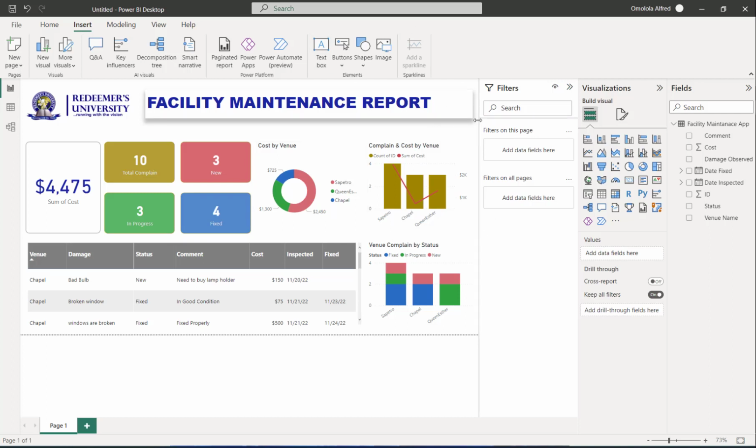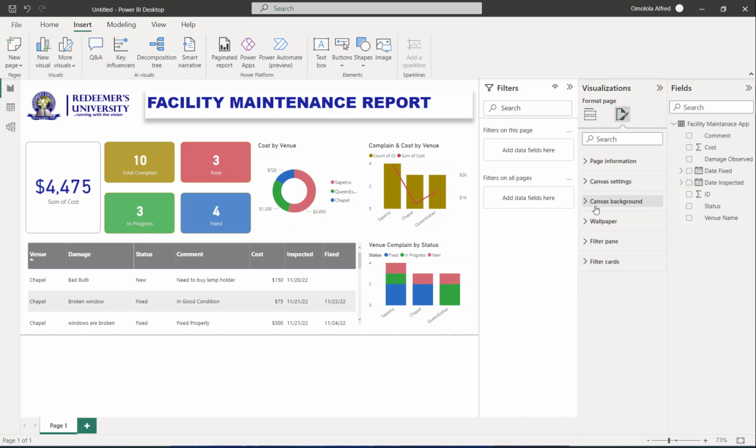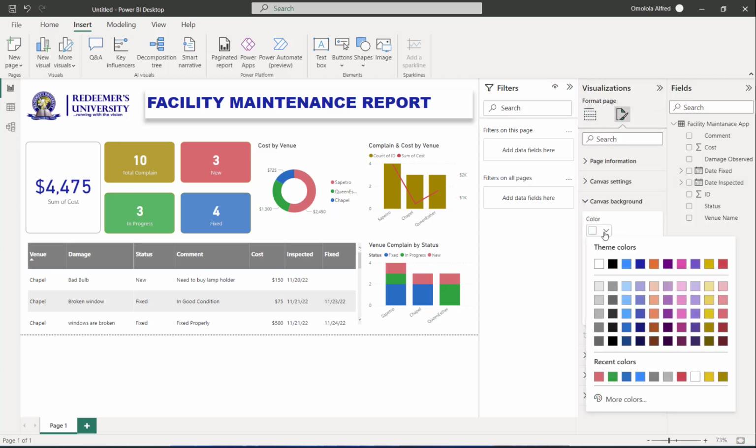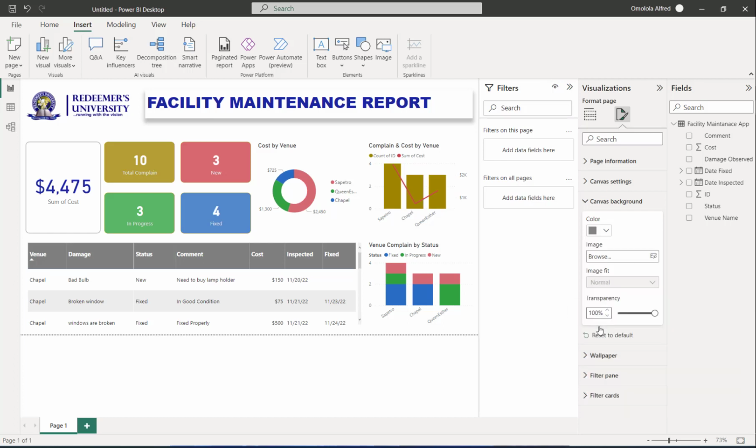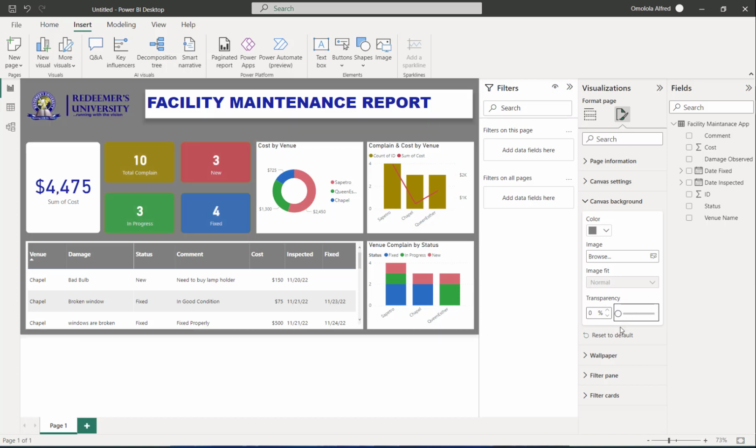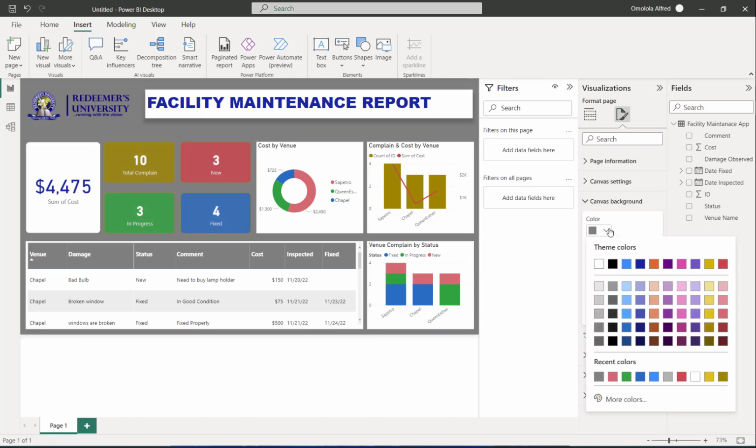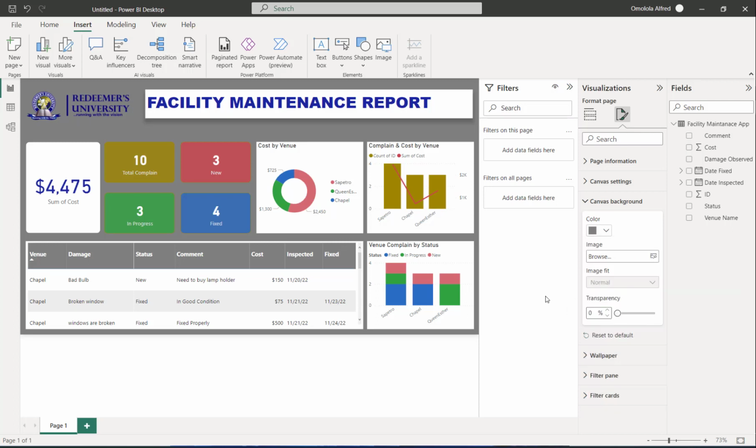I'm just on the white of the canvas. So I will come to visualization, come to format your visual. You see canvas background, the color. Let's change it to something dark and then change the transparency, all right? Okay, good stuff. So see the color I picked, this guy, and then this is the transparency.